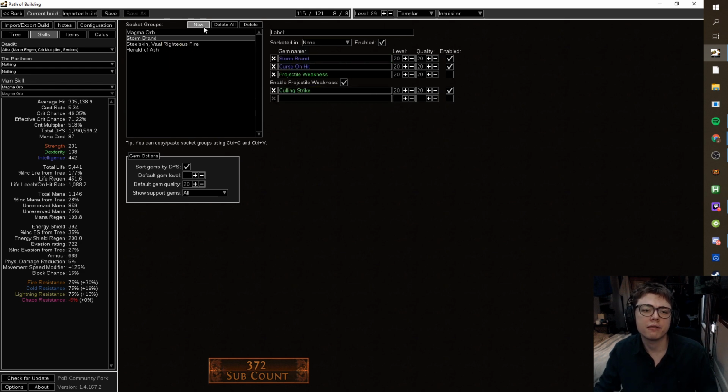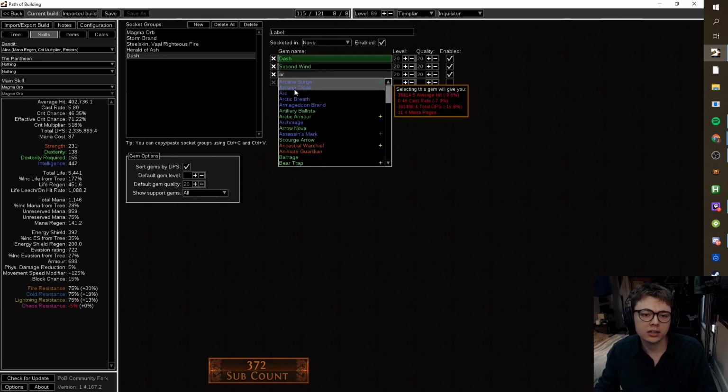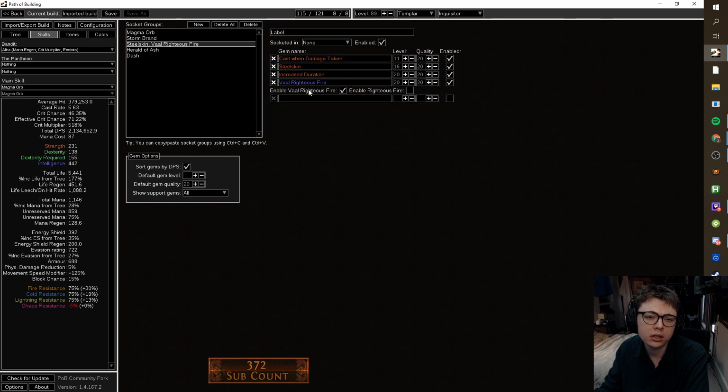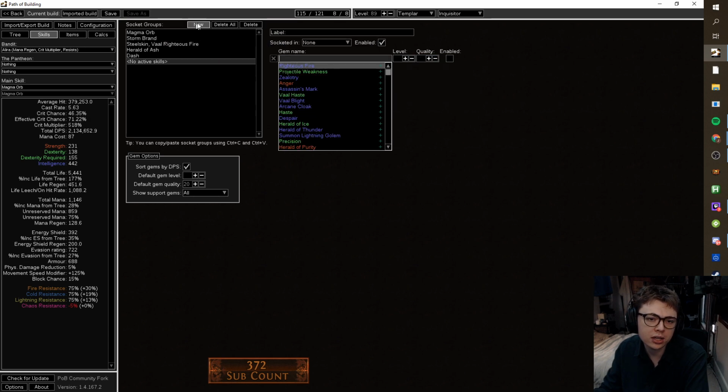And then have Dash, Second Wind, Arcane Surge, level 6 or 7 or whatever it is. So that's weapon 1. That's floating somewhere. That's gloves. That's boots. And then you've got open links for a big cast and damage taken setup. So you can do, like, big cast and damage taken.